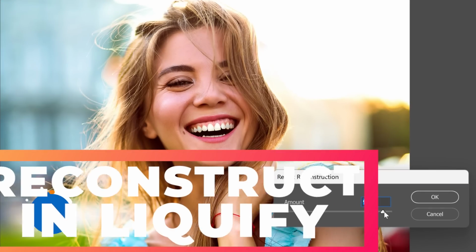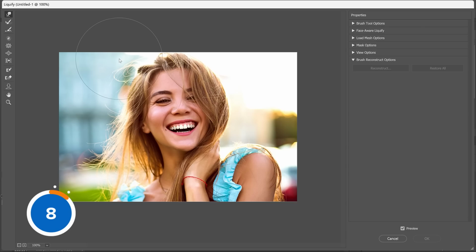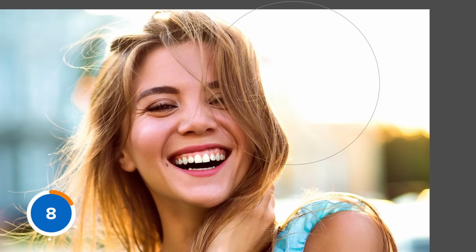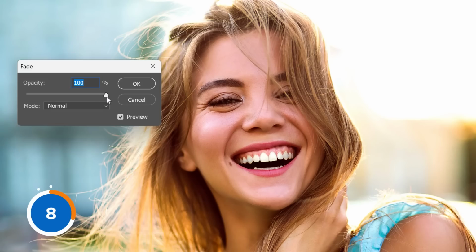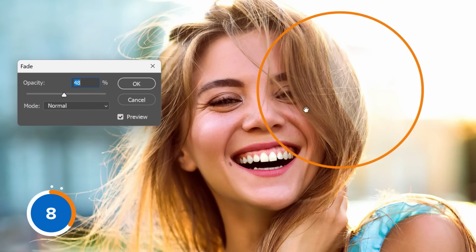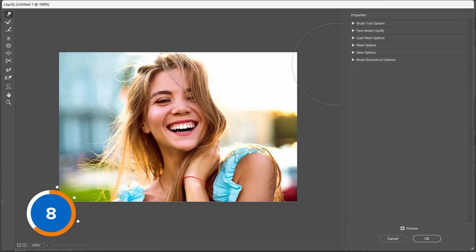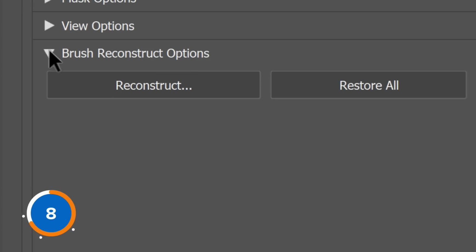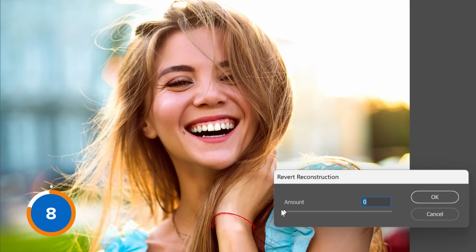Here's another feature similar to fade but even more genius. When using the Liquify filter, you might get a little heavy-handed and push pixels much further than you need to, and it just doesn't look realistic. Unfortunately, when you fade the results, you will see a ghosting effect between the original image and the edited version. This is not what you want. Instead, after you apply the Liquify adjustment, go into the Brush Reconstruct options and click on the Reconstruct button. Then reduce the intensity to something that looks good to your eye.